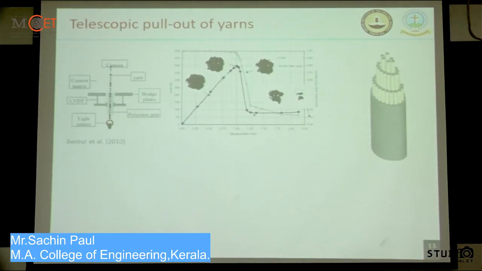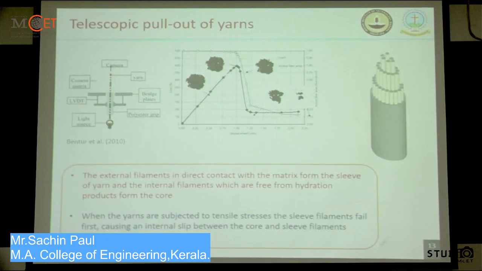Now the complexities of textile reinforcement. One of the biggest complexities is that a single yarn of your textile is actually made up of hundreds and thousands of individual fibers. So these individual fibers combine into a single yarn, as you can see in the figure. When you embed such a material in concrete, only the outer surface of the material, or the outer fibers of these yarns, are in contact with the concrete. The remaining inner fibers are actually not connected to the concrete.